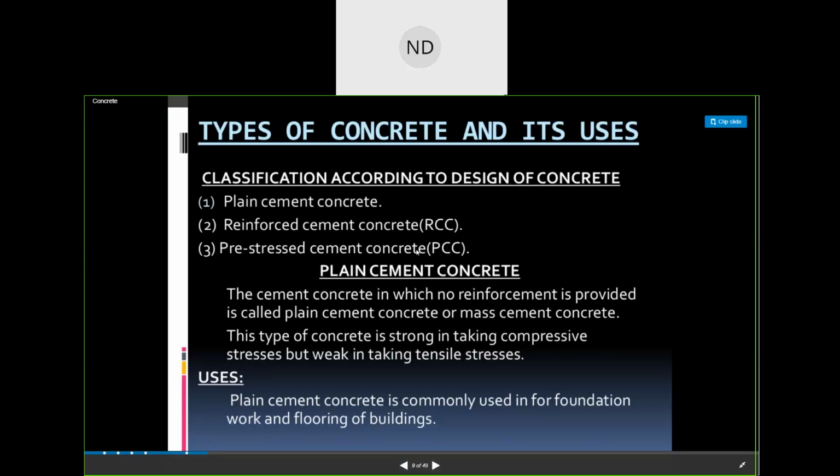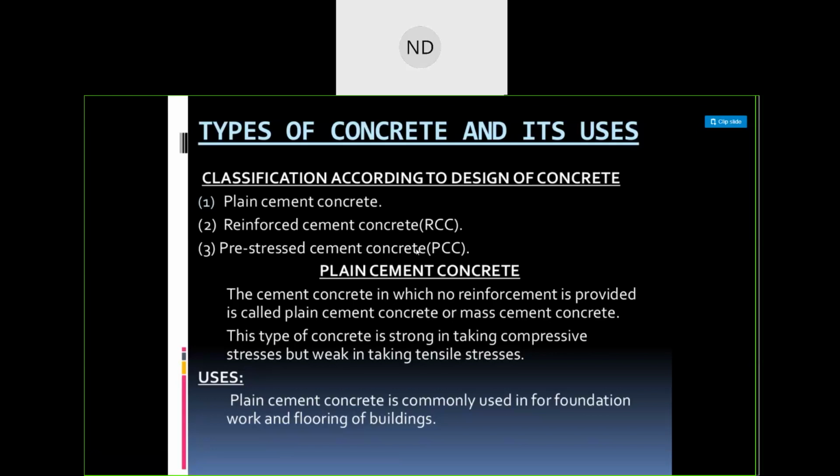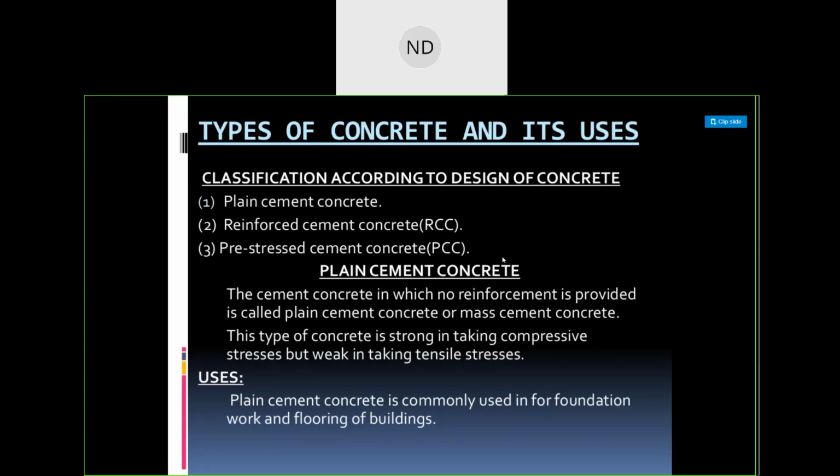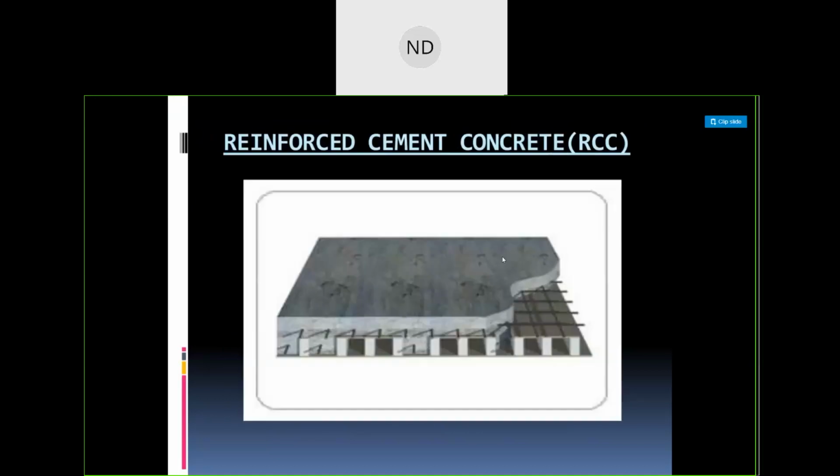Tendons are like wire strands, very huge wire strands made of a number of wires together. These are your cables. They are given tension and then released so that compressive stresses are already developed there.